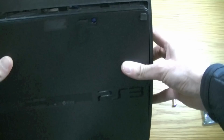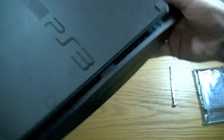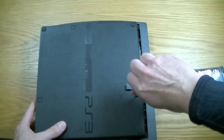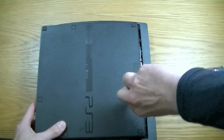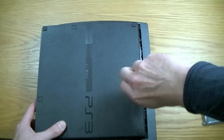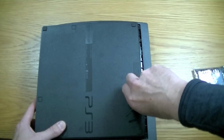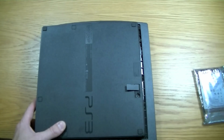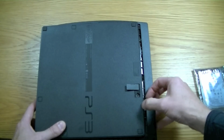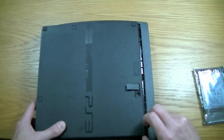And what you'll see there is the little blue screw. So what we need to do is just undo the little blue screw. Usually these are done up reasonably firmly. Shouldn't be too hard to get out though. I haven't actually done this before, so we'll see how we go.